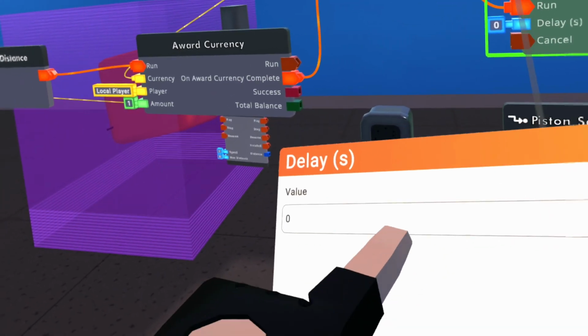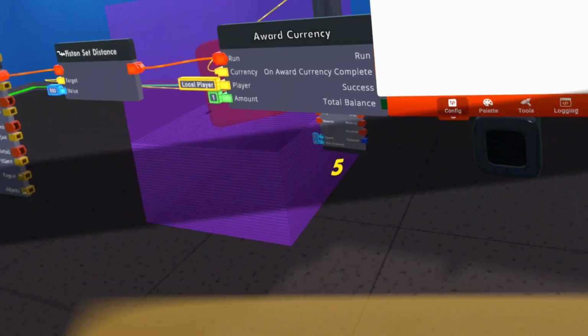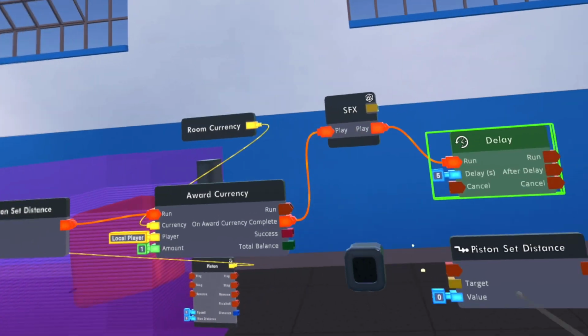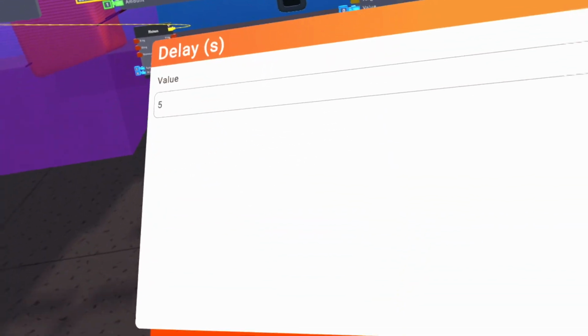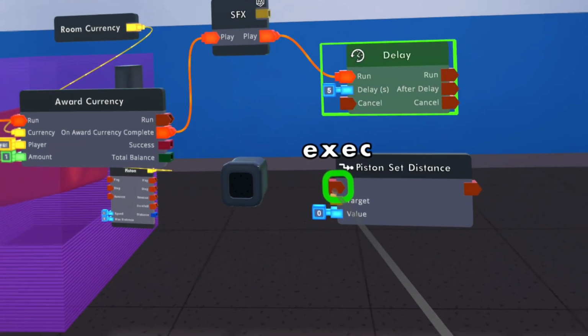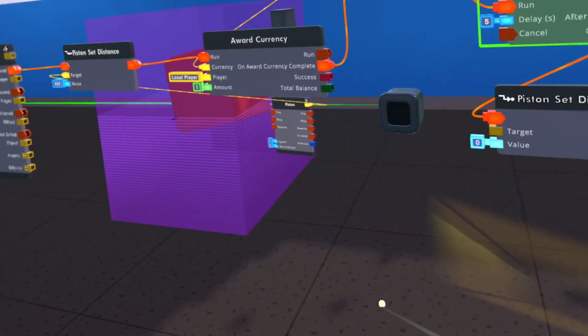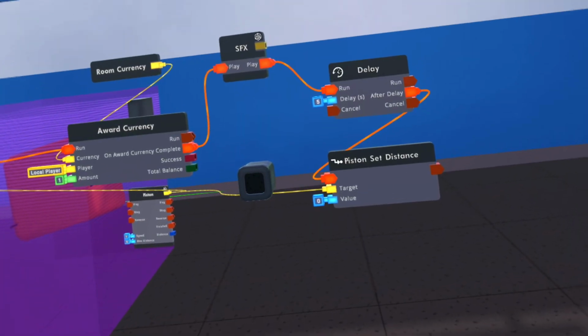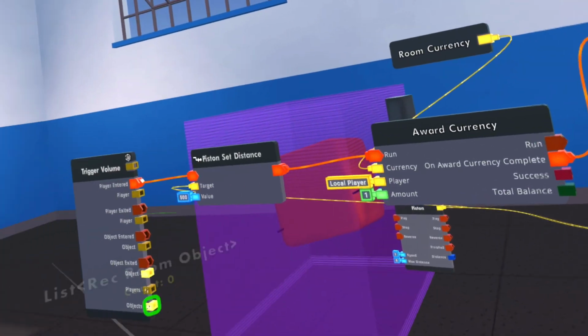And for the sake of testing here, I will make the delay only 5 seconds now. Of course, if you want to have this in your room, it would be better to have a higher delay, like a minute or something at least, depending how often you want people to pick up your coin. Here we go, it keeps it 0, it's going back to the normal.